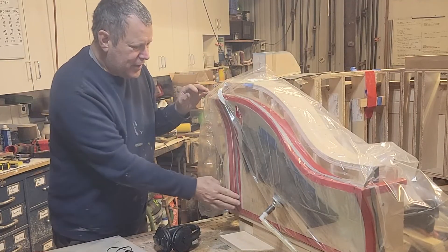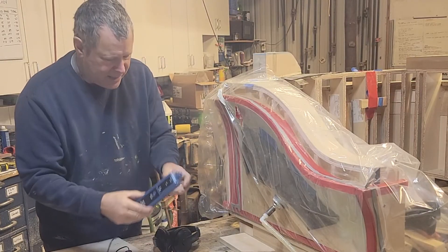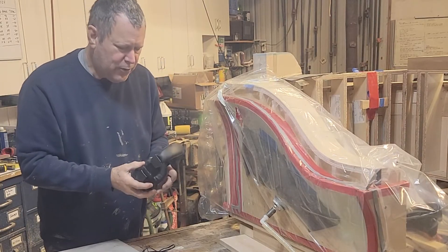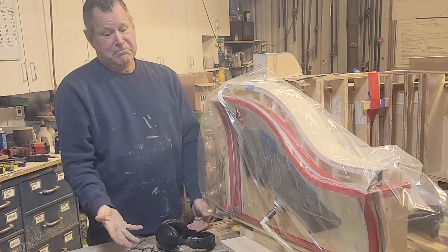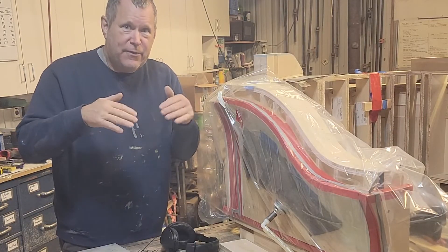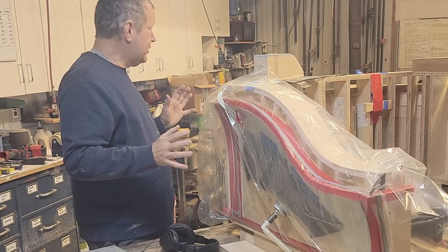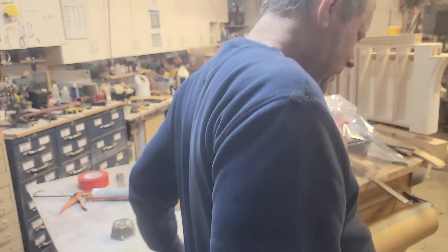Let's fire this thing up. There'll be a light that goes on. Maybe I can put the headphone up to the phone so you can hear what the sound sounds like — it's kind of like a Geiger counter. In fact it sounds just like a Geiger counter: a clicking, and then when you near a leak it becomes a very fast clicking sound. So unless we've got a radiation leak, I don't think so! Let's turn the pump on.